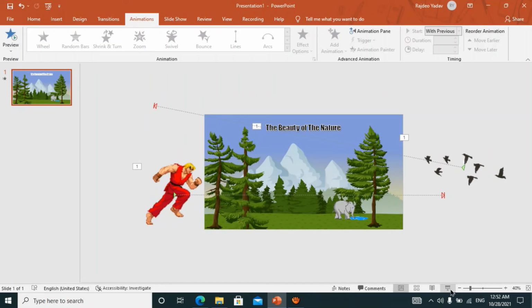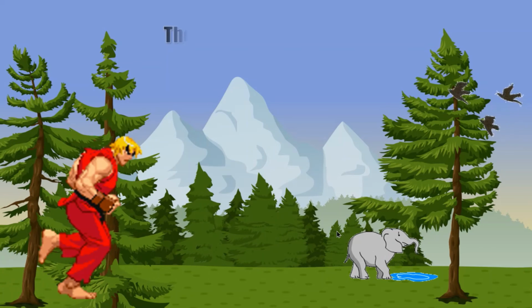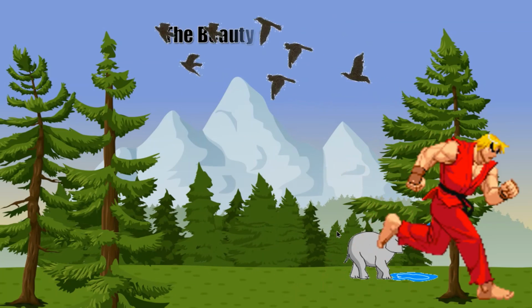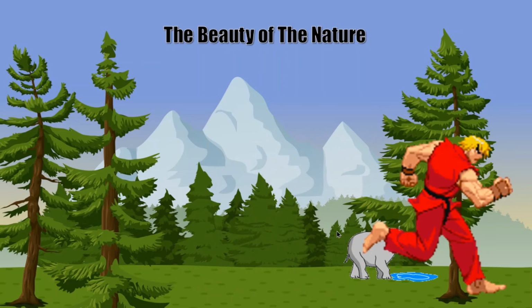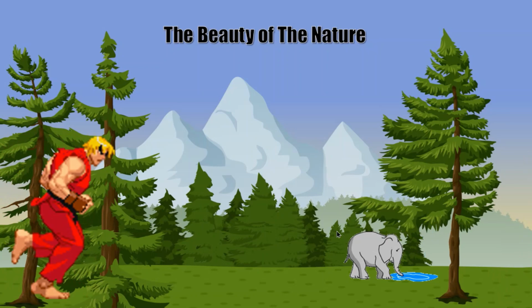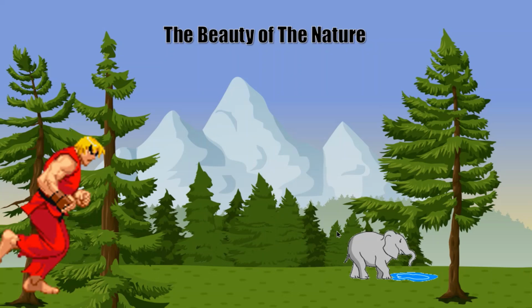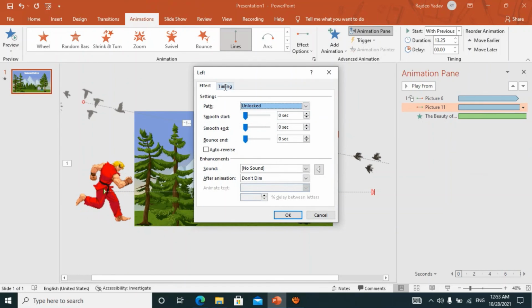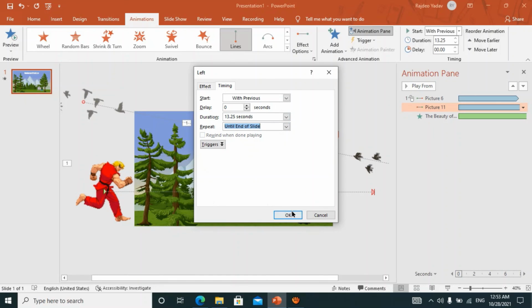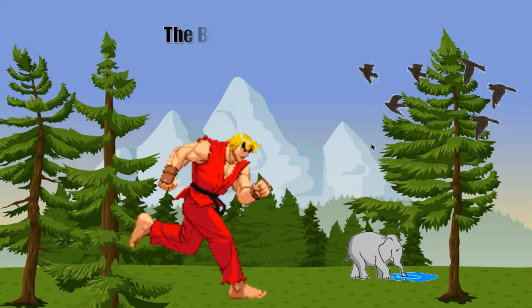So here we have successfully made our animated video using only PowerPoint. The beauty of the nature. And now it is going to run continuously until and unless you hit the next button or you go to the next slide. Here you can see it is really awesome, and you can make it with PowerPoint only. But one thing I need to fix now also. What is that? I'm going to select it, go to animations, animation pane, and in this one effect options I'm going to timing, and click here until end of the slide, and hit OK. Yeah, now I think it will work perfectly. Yeah, now it is very great and it is charming.